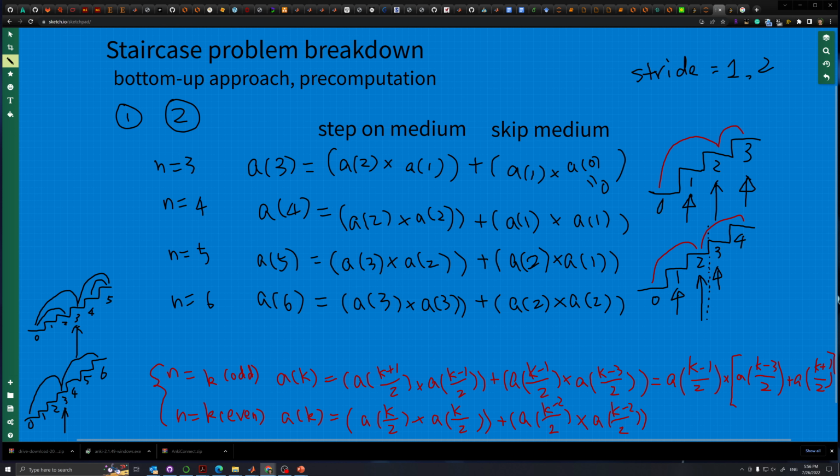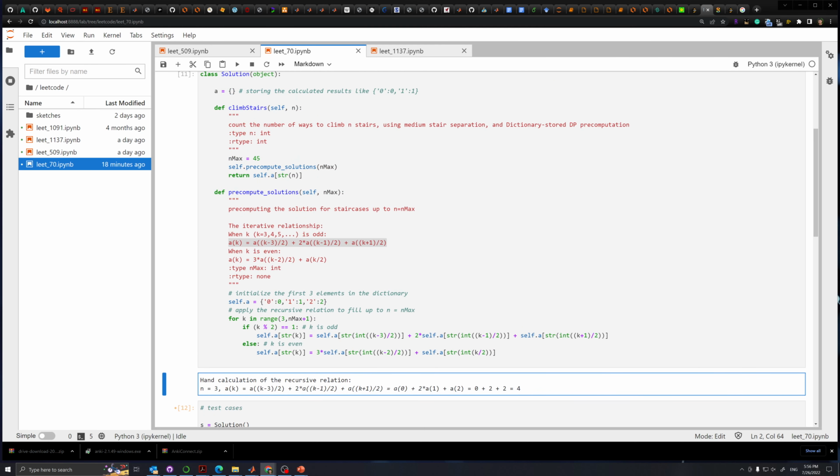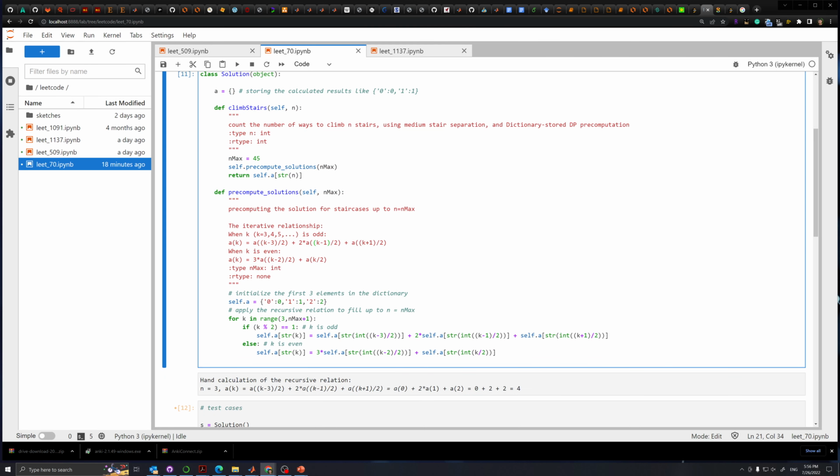Right, there we go. And this is the new generalization of the recursive relationship. Let's just correct that here. It's quite different from previously.